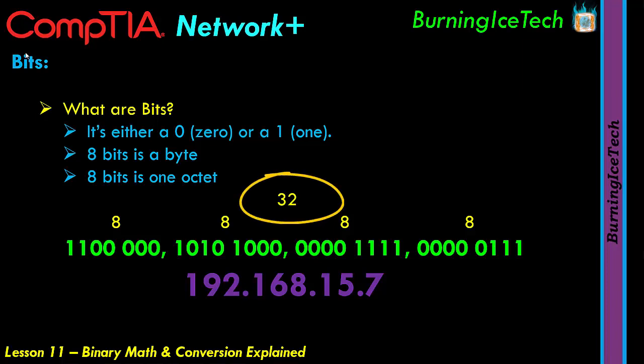A normal IP version 4 address consists of 32 bits. So that's 32 ones and zeros. Just for interest's sake, an IP version 6 address consists of 128 bits. But that's obviously a topic for a different video. Today's video is not about that. I just thought I'd mention that since we were on the topic of IP addresses and how many bits they actually consist of.